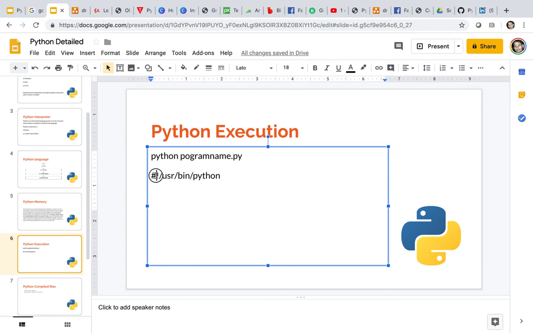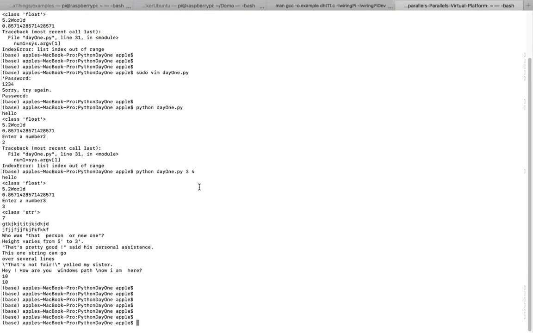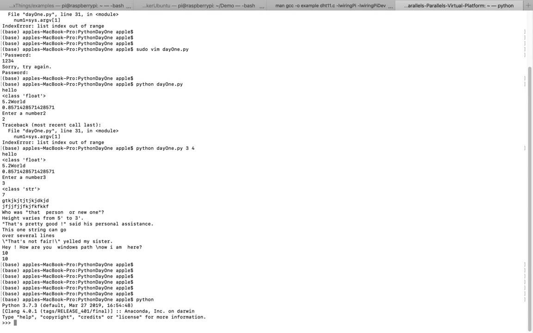This is the file system path where Python is located. It can be Python 3 also. If we are using Python, just type python and you'll come to know the version. I'm using 3.7.3. It might be different for your system if you have installed it previously. If you are using different versions of Python on the same system, you have to use a virtual environment.